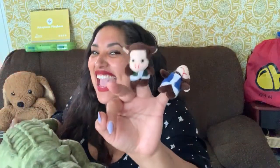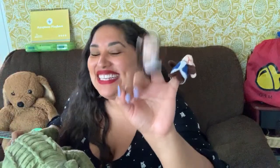Alligator. You can't catch me. You can't catch me. Well, along comes Mr. Alligator, quiet as can be. And snap that monkey right out of that tree.